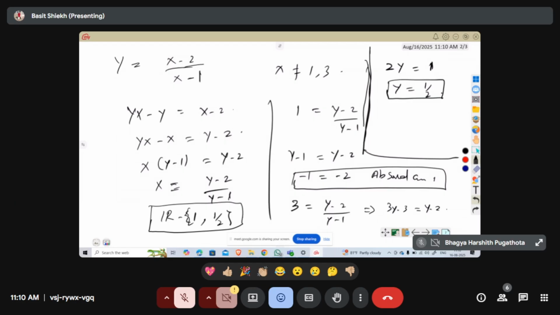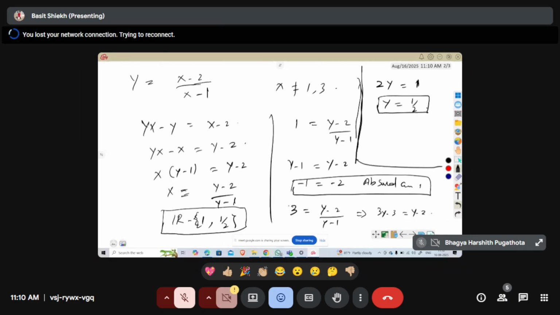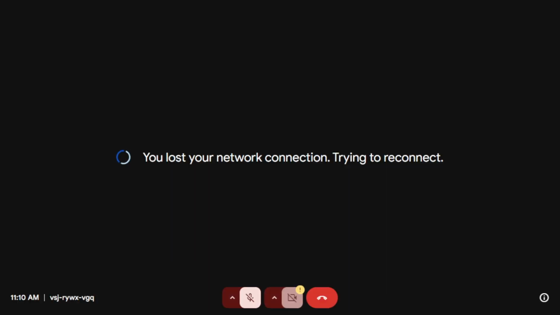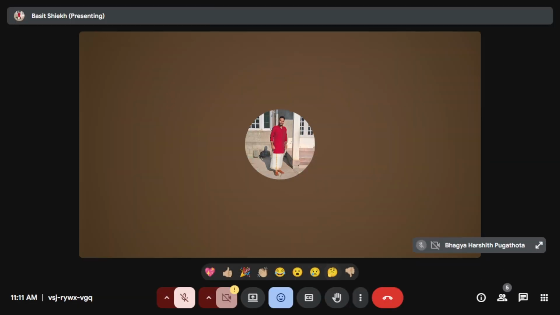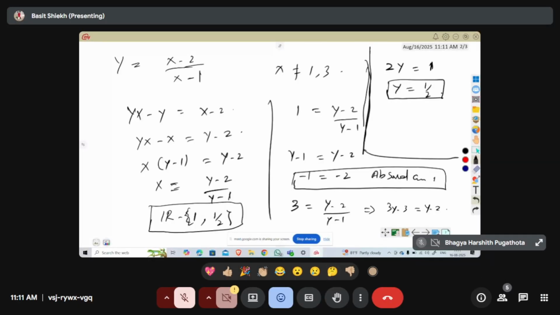Here, if we have an absurd condition, we will not remove that point from the range. If we have a value of y equal to some real number, we will remove that point. At that point, we checked here at 3. We got the value of y as 1 by 2. We will remove this point 1 by 2. Why are we removing that? I will answer in the next slide, and I will write a note also.